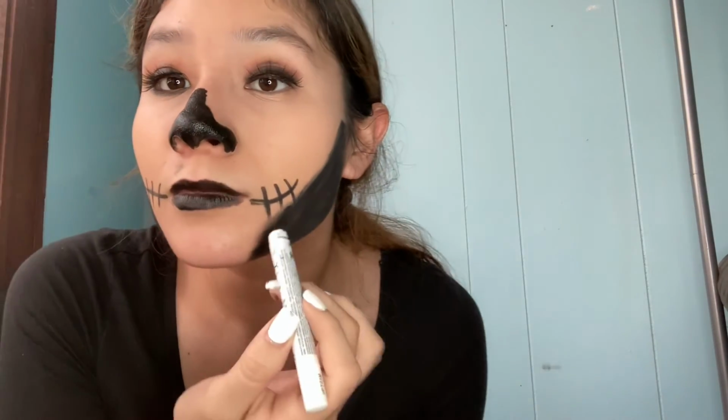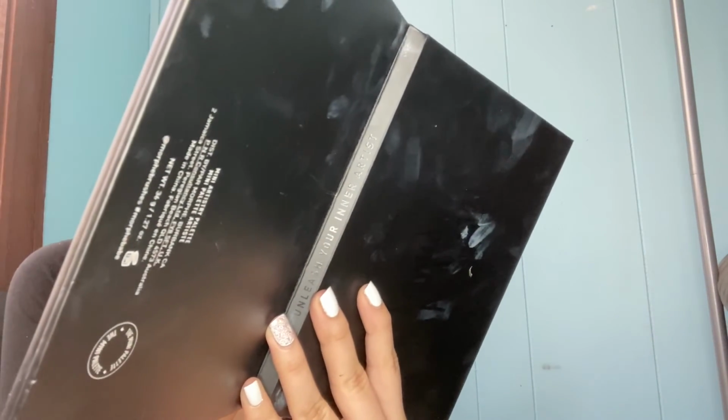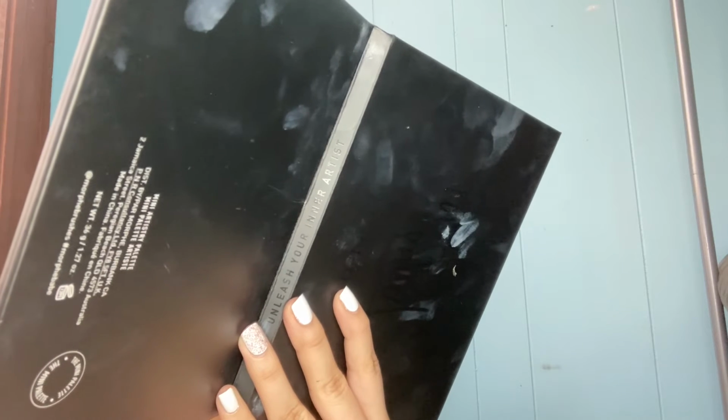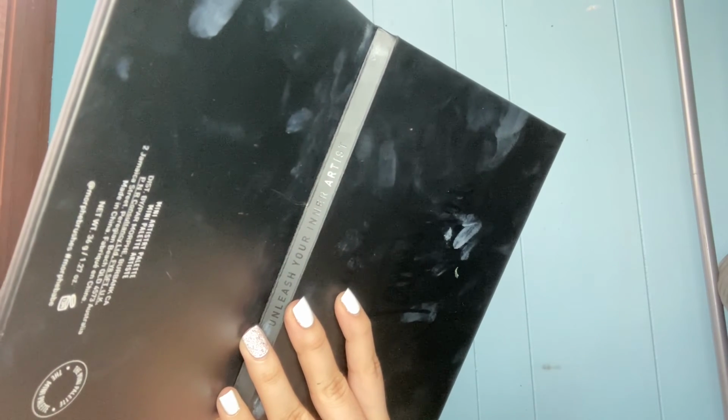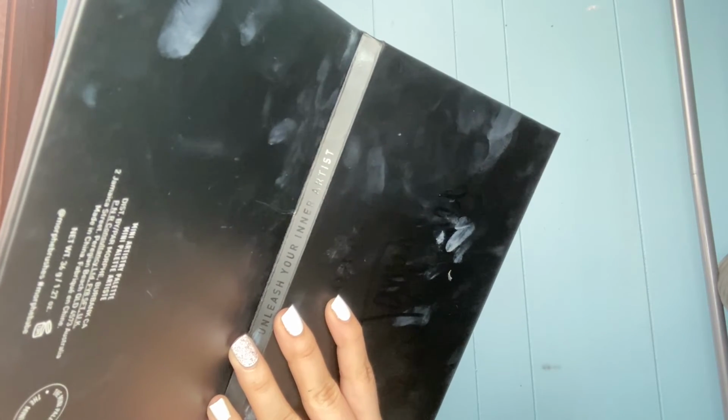I'm really bad. And I'm just gonna go in the sides and do little lines and squiggly lines, which is super easy. You can definitely do it. You don't need a step for that. I'm sure you can do that. And then I don't even know what's next. We're just gonna fix the nose again, obviously, because I just like to fix my nose with my ugly, crusty, finger dusty palette.